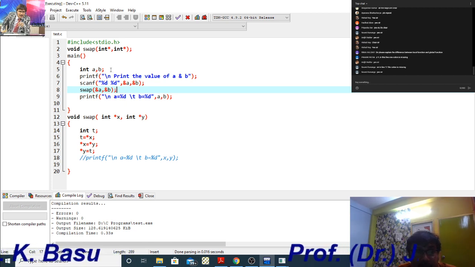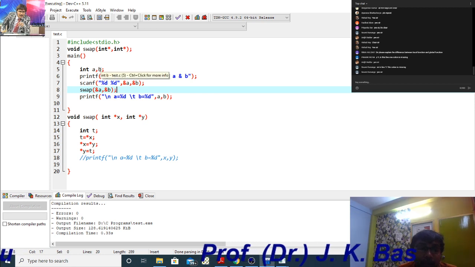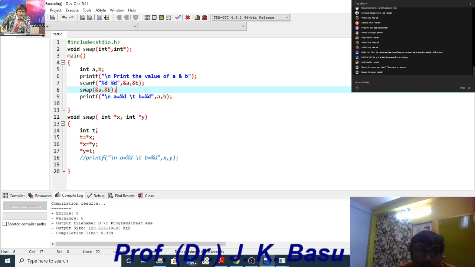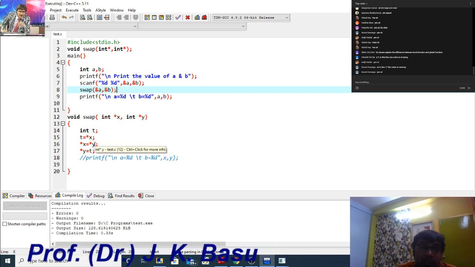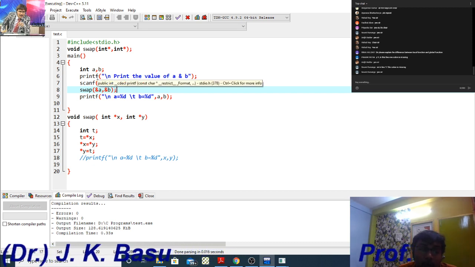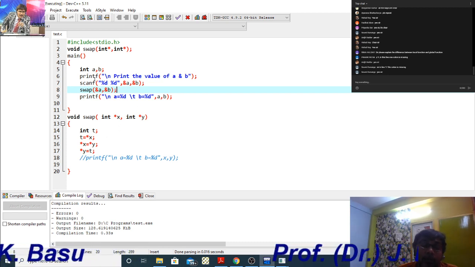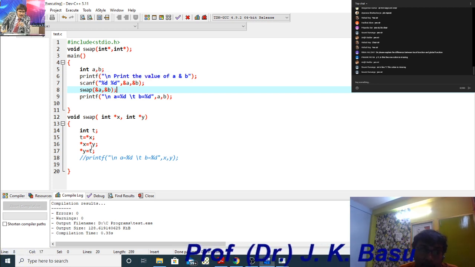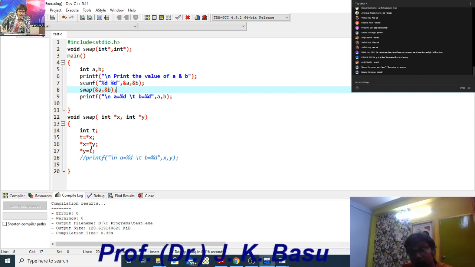Here we are swapping the value, meaning we are changing the value of A from outside of main, within the swap function. We are actually changing the original value, the variable of the main function. Then we need to use call by reference.